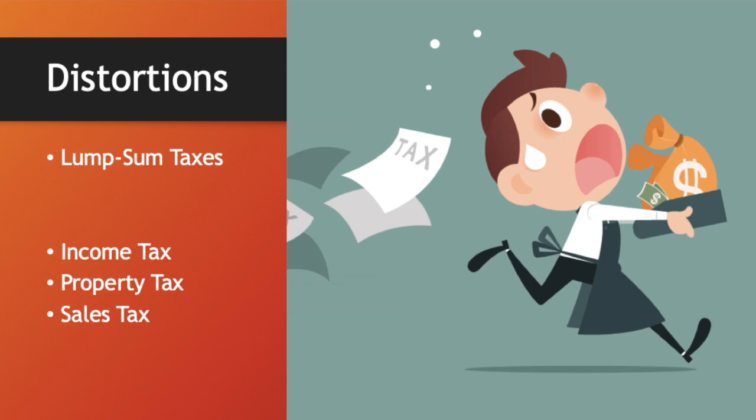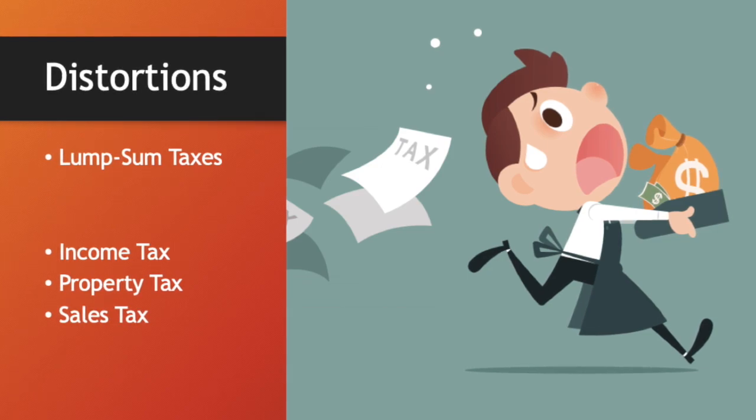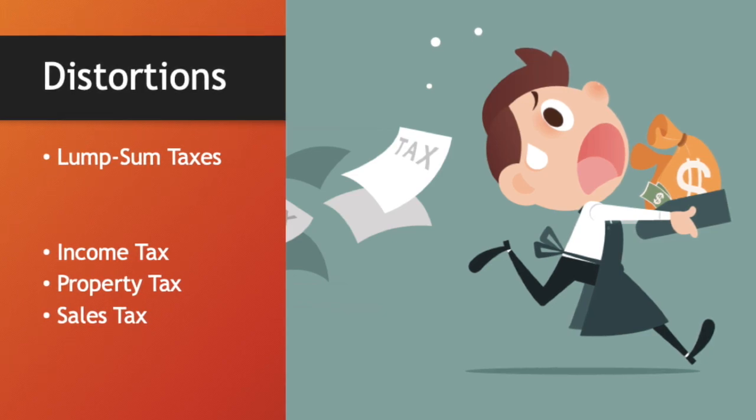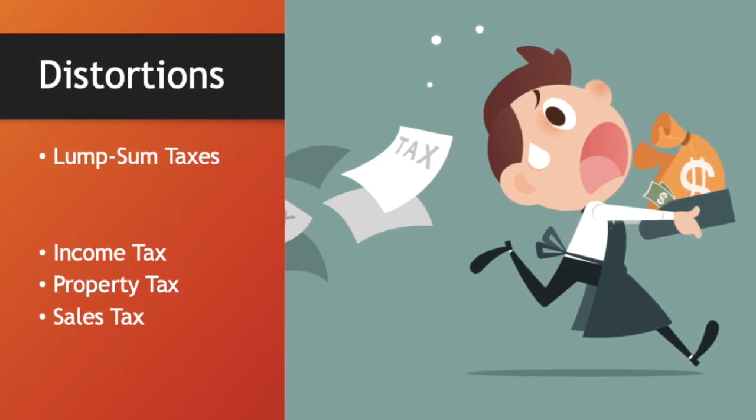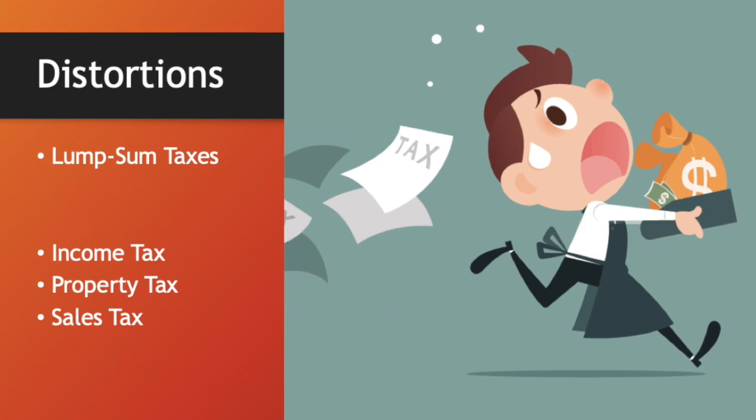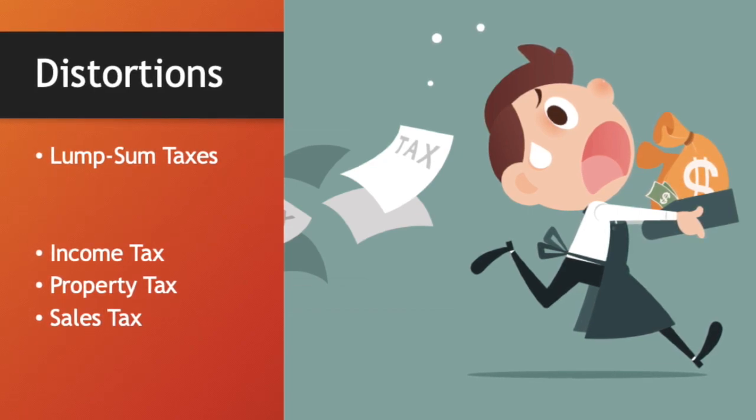According to the textbook, if everyone were to be treated equally for the purposes of taxation, this would be called the lump sum taxing method, and no distortions would exist because everyone would be paying the same amount and government would not need so many avenues in order to create revenue. However, this is not the case for our current economy, and distortions do exist.